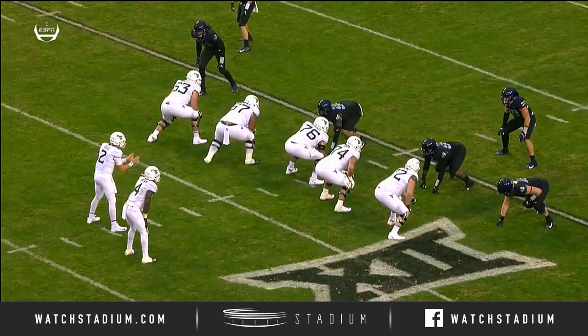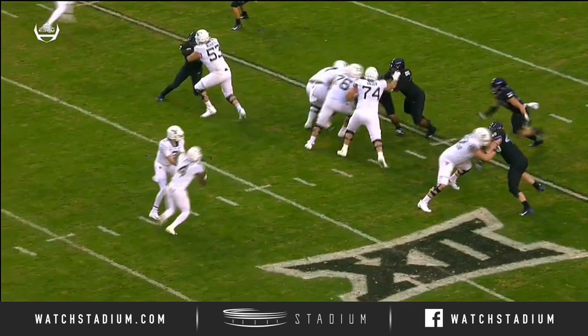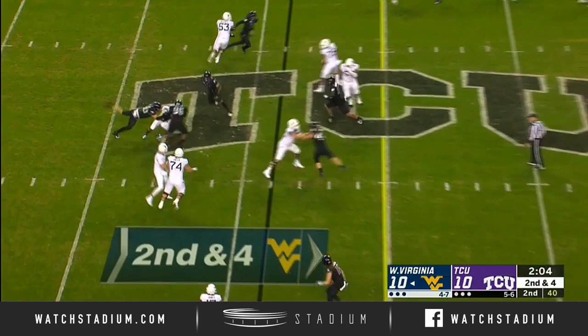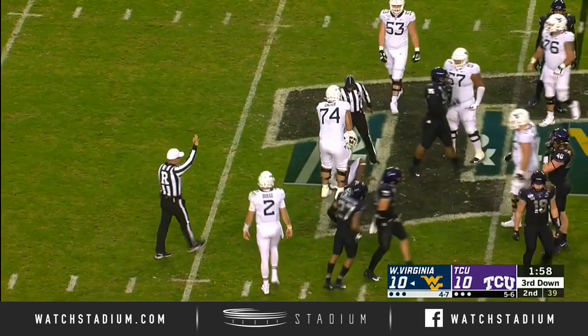Light box look here, just five in the box for the offensive line. And you've got to have eyes on 30. Mario Seneca went wild, saying there's no way that was targeting, and he was right. They get that overturned, and there's a tackle for loss in the backfield by guess who? Garret Wallow, who says, I'm still in this game, West Virginia.